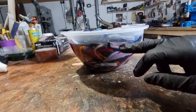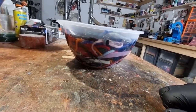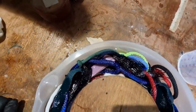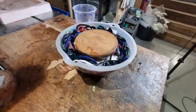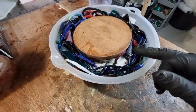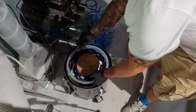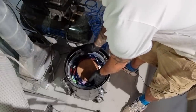As you can see, we're pretty close to the top, to be honest. Do I risk putting in a little bit more? Because it probably doesn't need a huge amount more. I think we'll pop it in the pressure pot now, and then we'll get it filled up here, because that's probably going to take another 300, I reckon. And I just don't want to push my luck. I'm hoping the pressure is going to take out the bubbles in this.